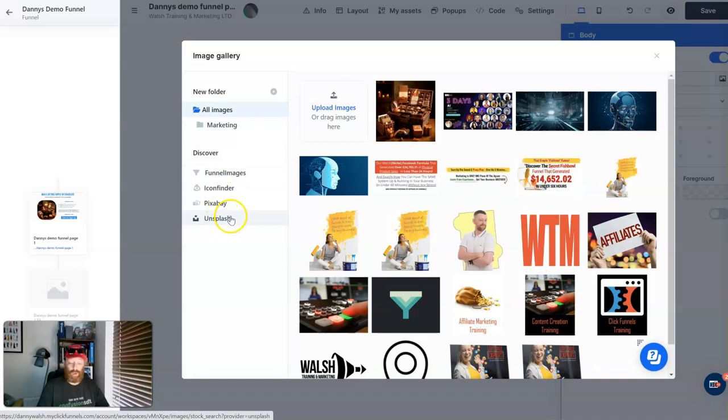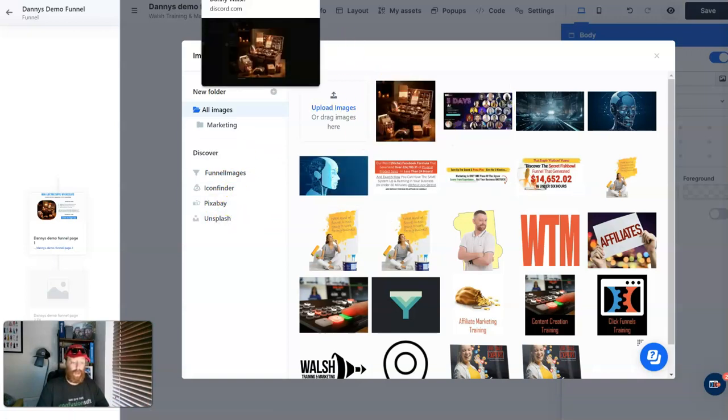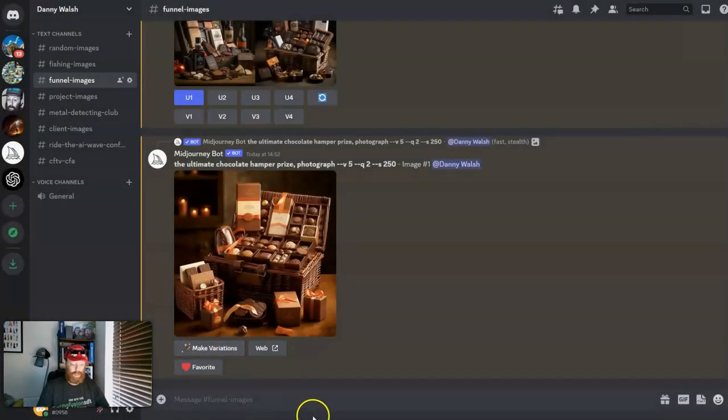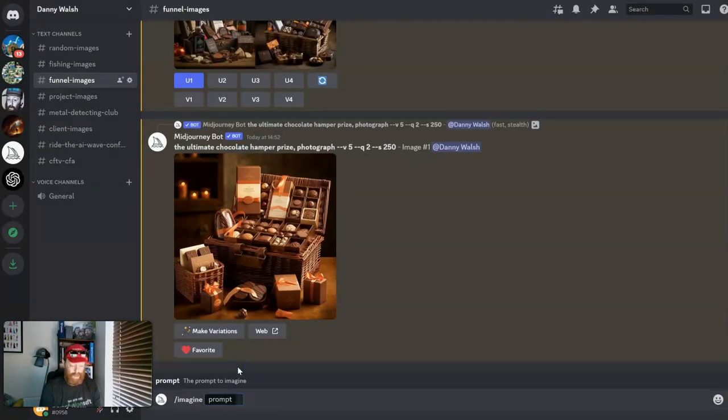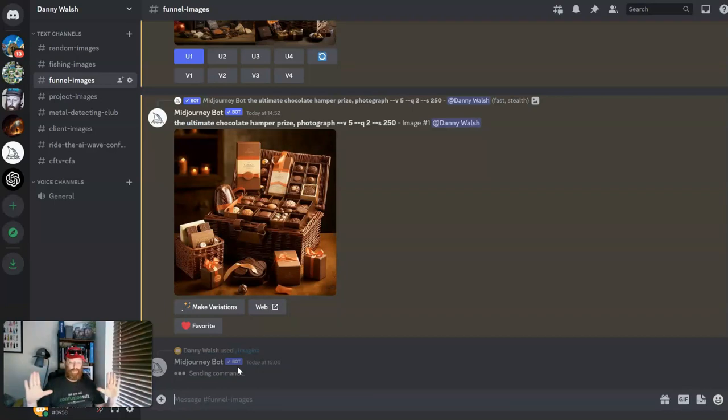Always better to upload your own images. And just for the sake of it, we'll go back to Discord, back to Midjourney, and we will imagine, again, a chocolate lovers background. Then we put AR, which means aspect ratio, and we put 16:9 with 2 dots in the middle. That just means it's going to fit the screen like most web pages.